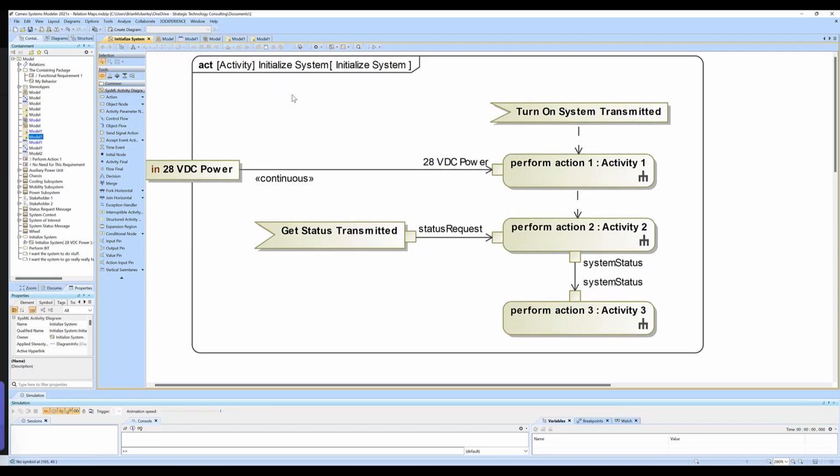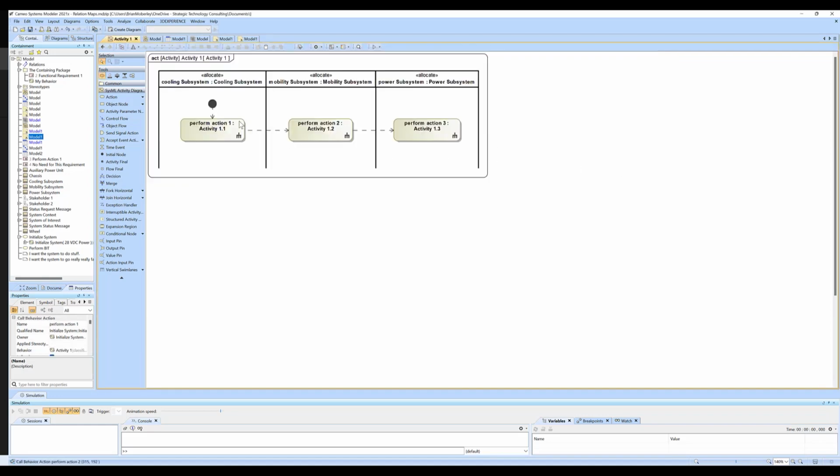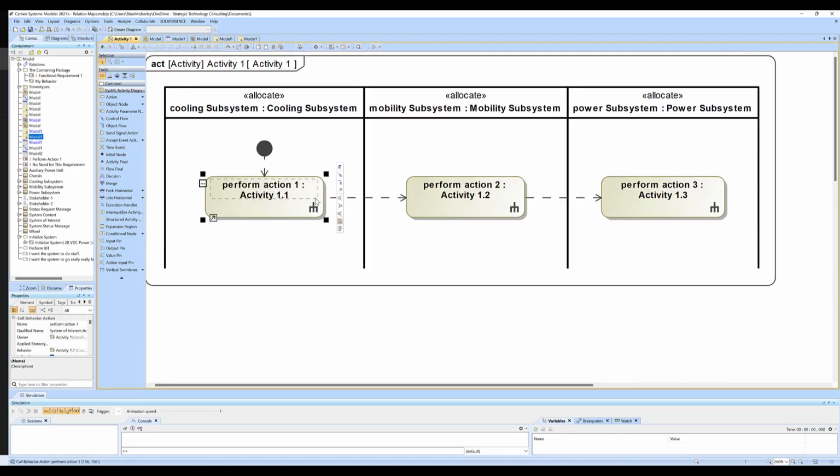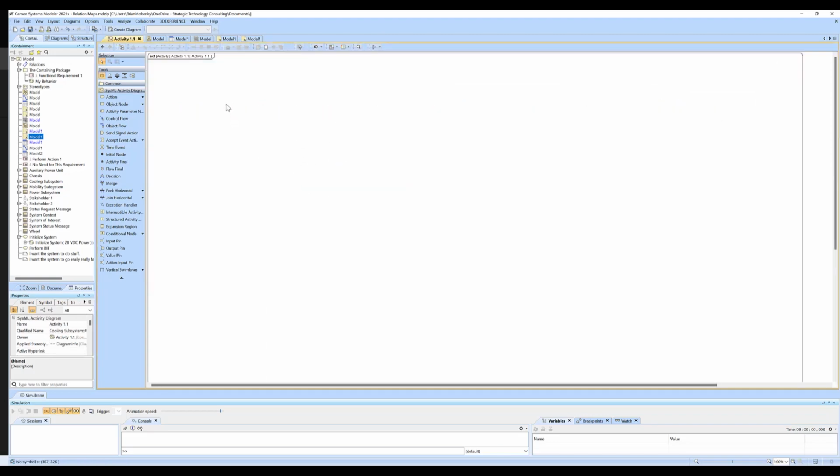It's the use case. And then what we see is this call behavior action is then decomposed further by activity 1, activity 2, activity 3. If we delve into activity 1, you notice that there are actually more activities defining the actions in this activity 1 behavior as well. And that's what we can see decomposed in that relation map.